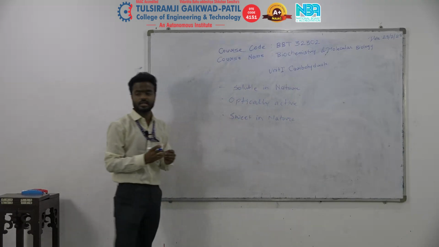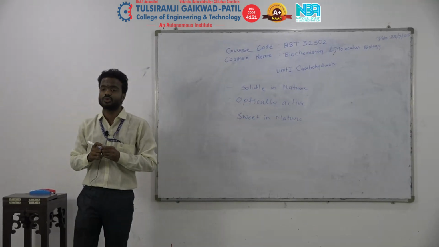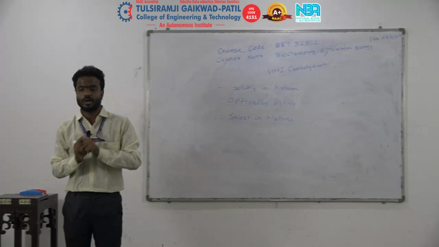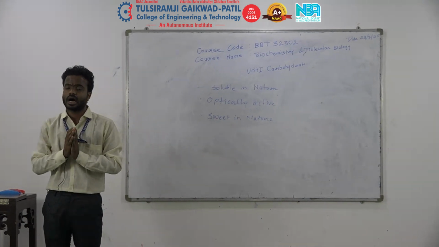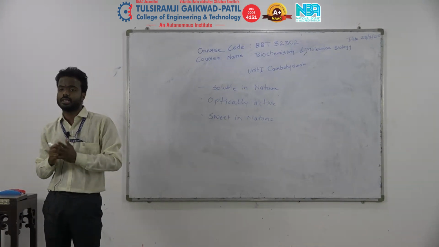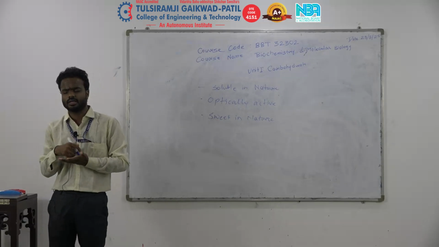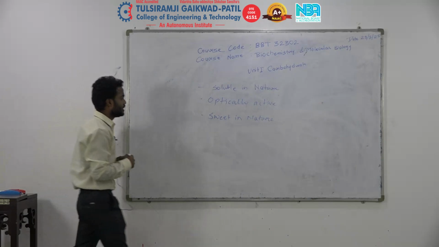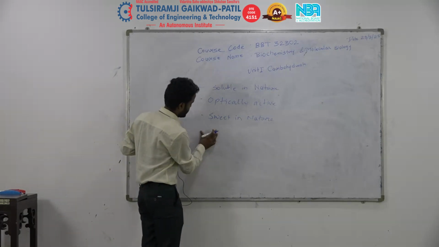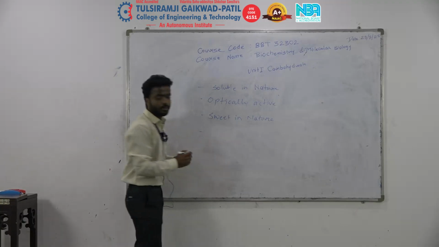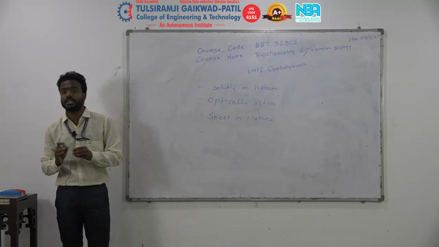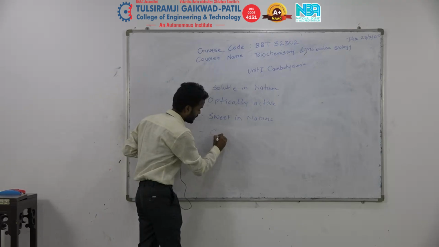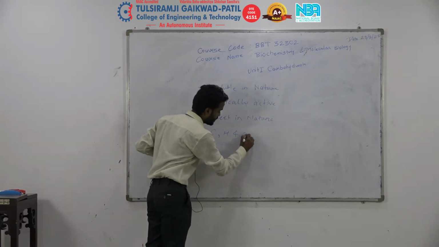All the carbohydrates are sweet in nature except polysaccharides, which are not consumable because they are made up of amylose and amylopectin. Carbohydrates are made up of three main components: carbon, hydrogen and oxygen.